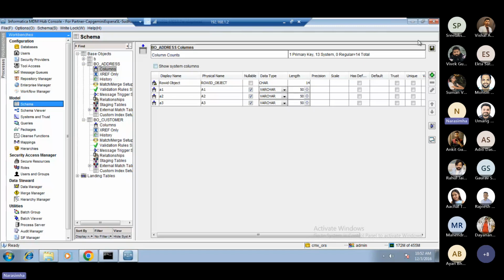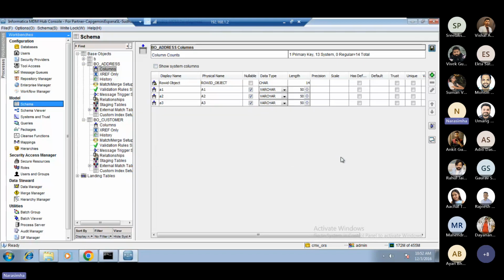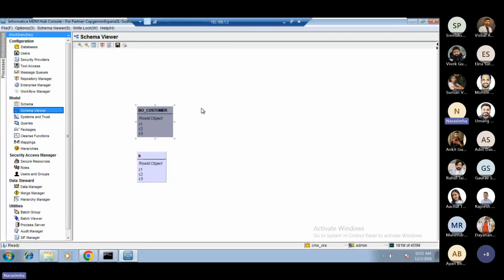So now that we know how to create a second base object table, where do you see the effect of this in the model? Schema viewer, right?